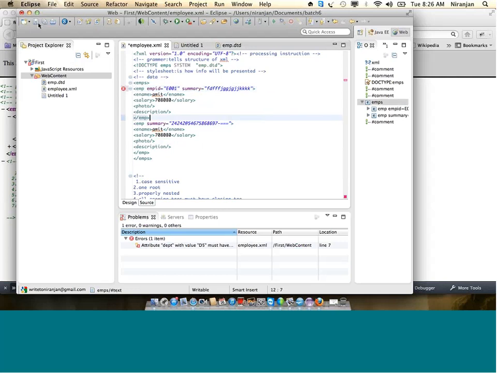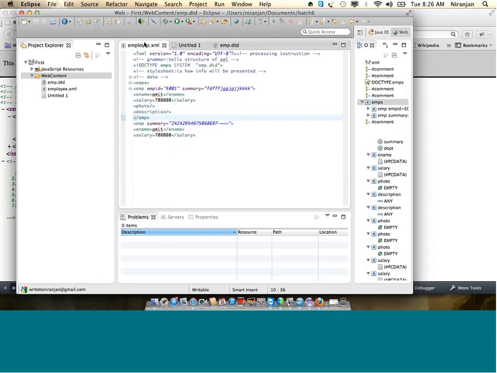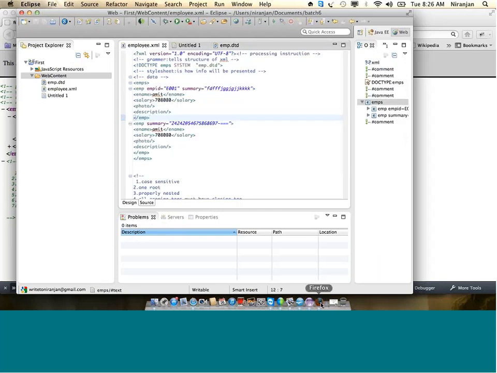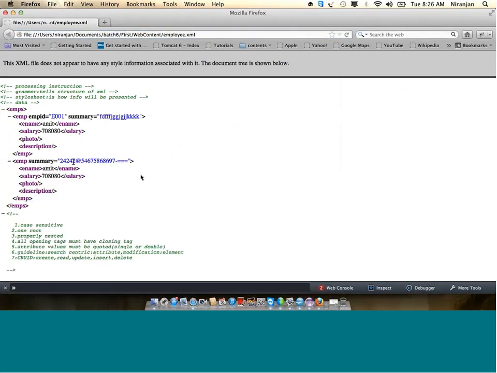Now you see what I am doing. I am going to my browser. I am trying to browse it. It's the same one. By default, when your parser reads it, it will read D1.